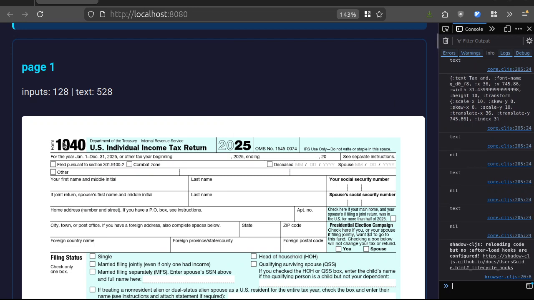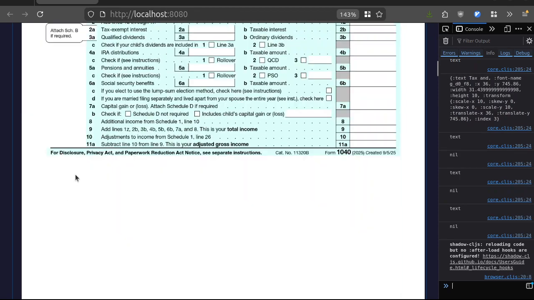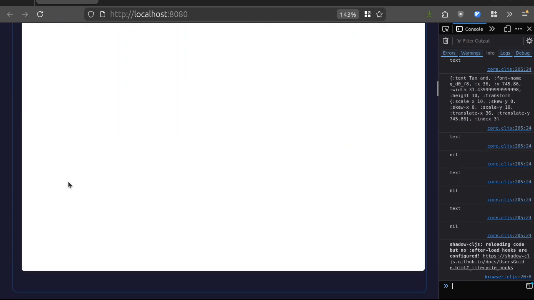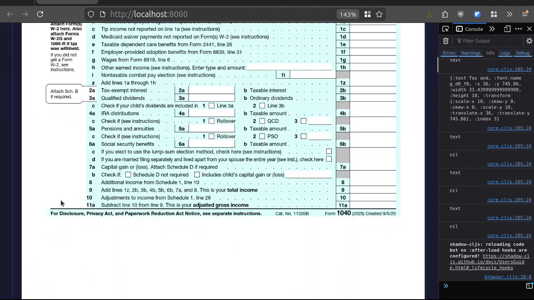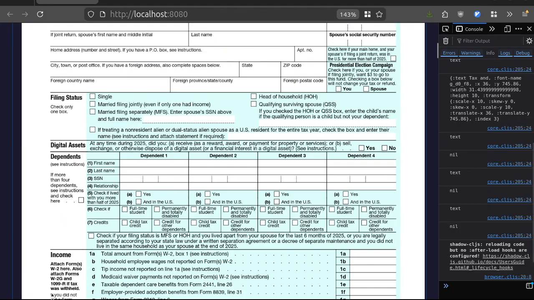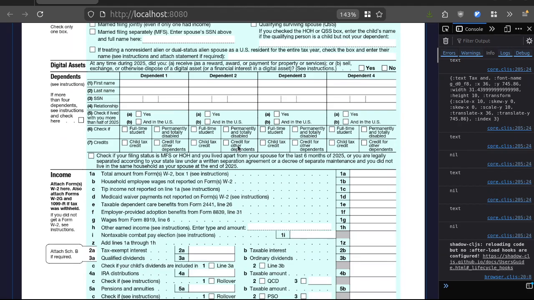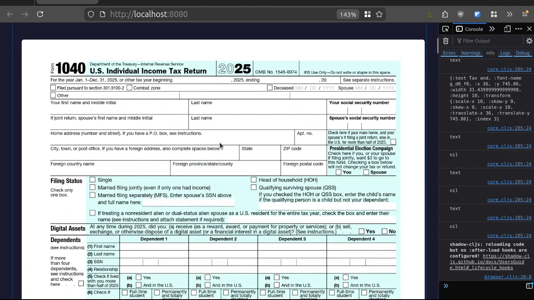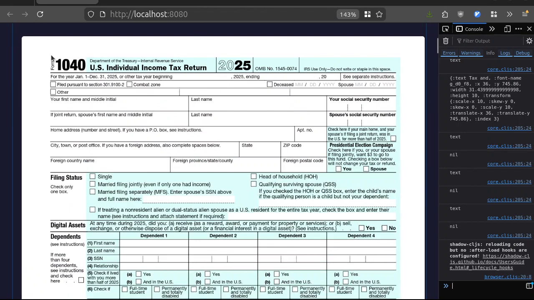Y 745? That'd be way down here somewhere. So I think this Y might be from the bottom up. So I might have to do viewport height minus that number.